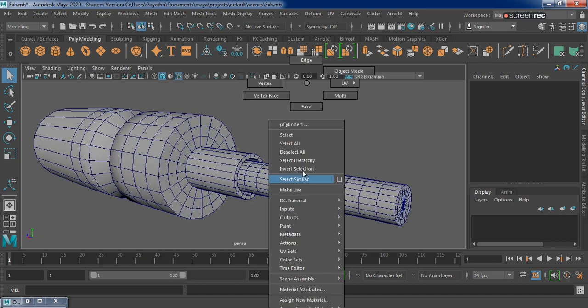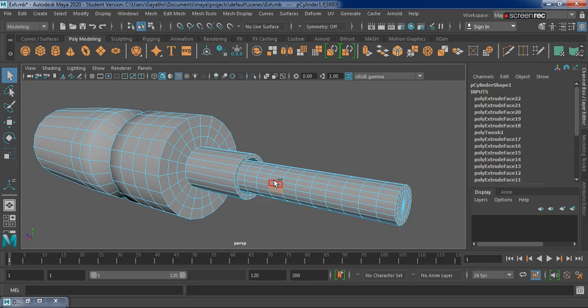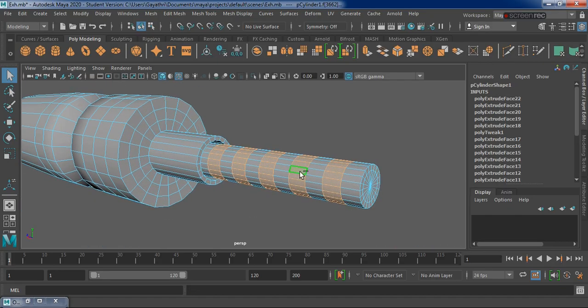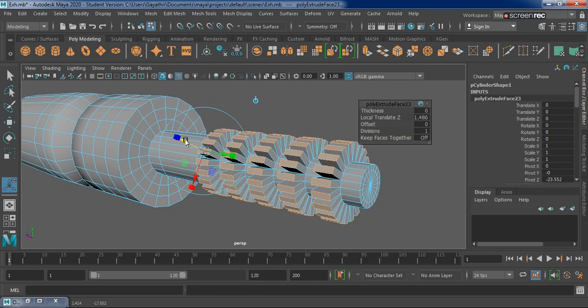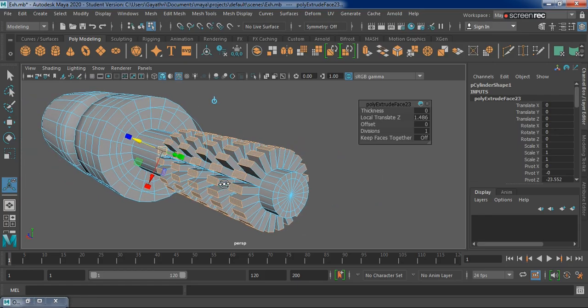Okay, let's add a few more details. I'm going to select these rims of faces right here. I'll start with this one. Press Ctrl E. I'm going to turn off the keep faces together option. Bring them out.